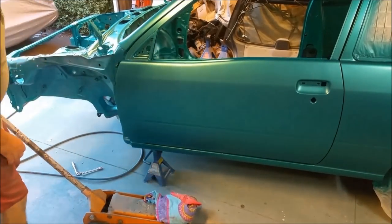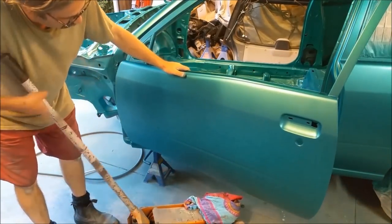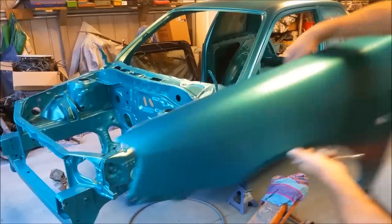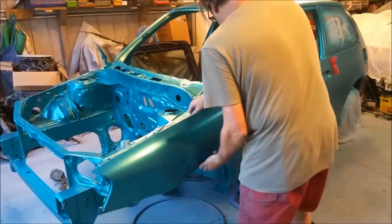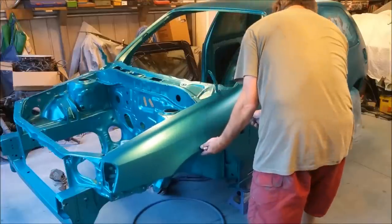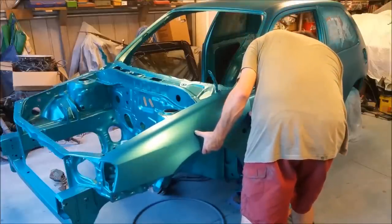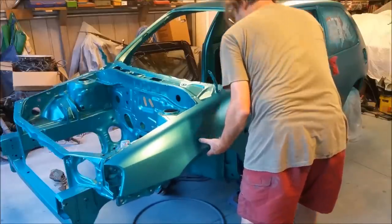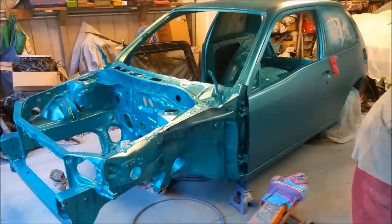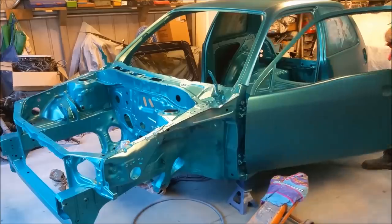So once the doors are fitted, we fit the guards, the front guards or fenders, whatever you want to call them, and get the car ready to be clear coated. And of course, we're fitting up the front guard now. This stuff is all painted separately because the shell, that's how they sort of paint in the factory, I believe. There was a lot of the dark blue, which I wanted to get rid of. There's nothing worse than looking at a car that's had a color change, opening the bonnet and it's a different color, or under the wheel arches are a different color, and all that sort of thing, which is why I made sure everything that Toyota had painted was done the same. So it's a bit of fiddling to get it to fit well, but we got there in the end.